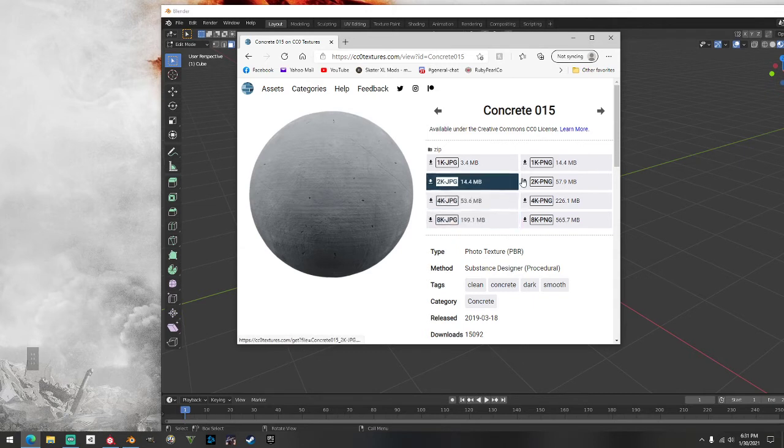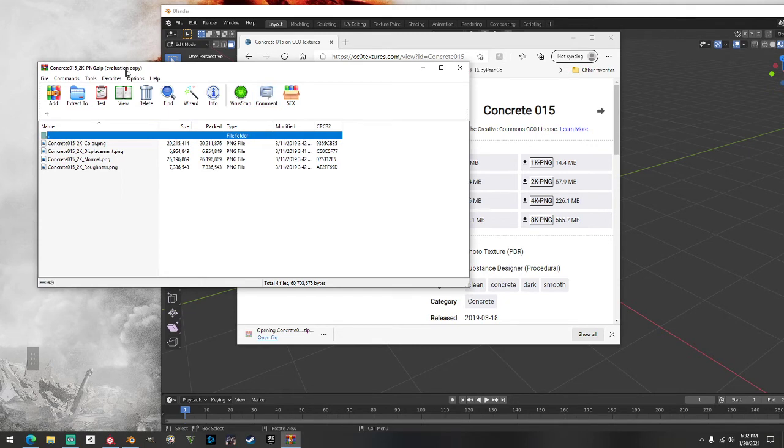What I do is I always try to grab the PNG if it's there, and I always get at least 2K. If I really want something to be super crazy detailed, I'll go 4K. For the most part, I go 2K. Again, I don't really do this method anymore because I do a lot of my texturing in Substance Painter, but this is the way to do it without Substance Painter.